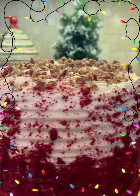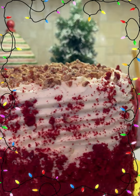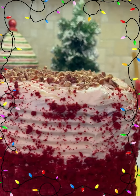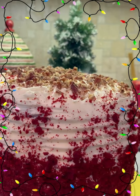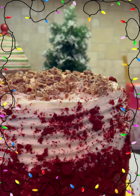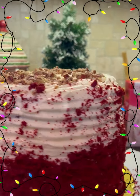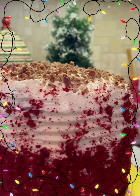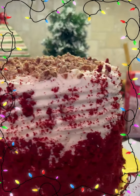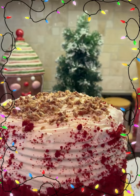I'll show you how the cake looks when I cut it, but the frosting is what makes these box cakes taste good. So if you decide to do this cake, just go ahead and get you some cream cheese and make you a cream cheese frosting, and you will be proud of this cake when you do that. So it is homemade, huh? The cream cheese frosting is homemade.